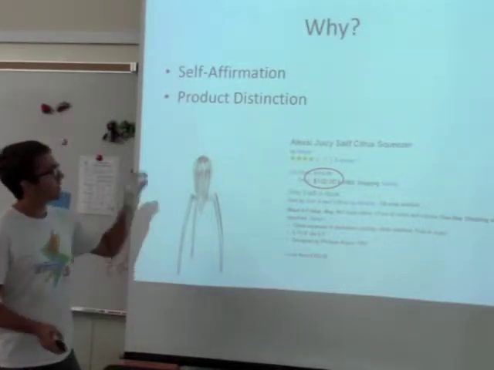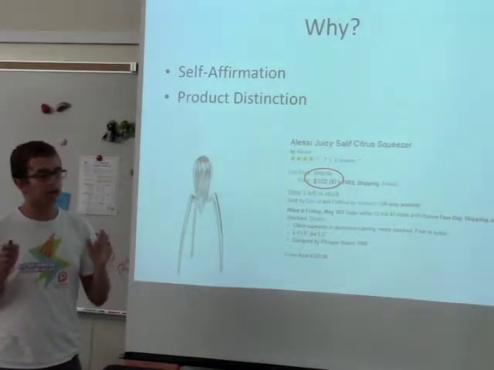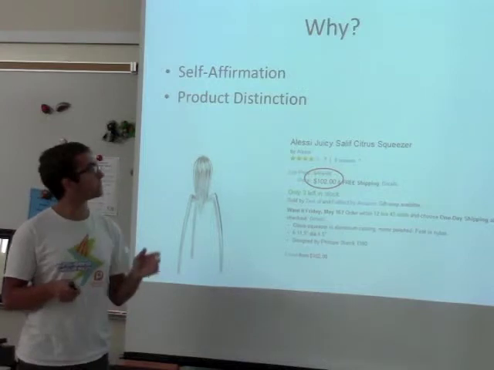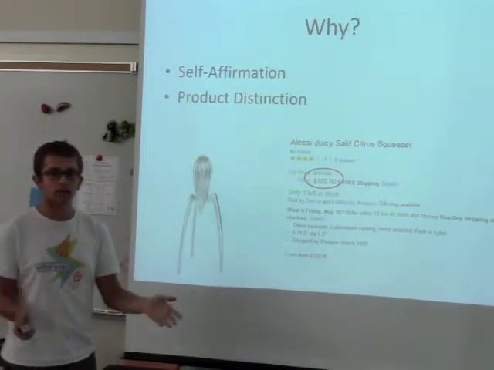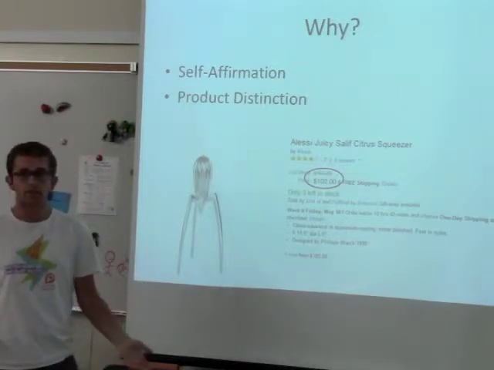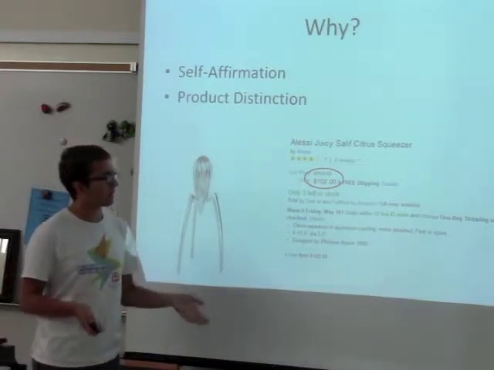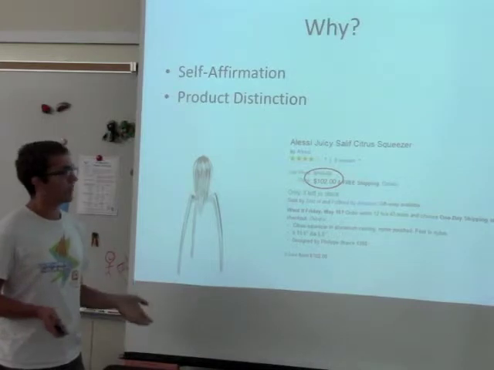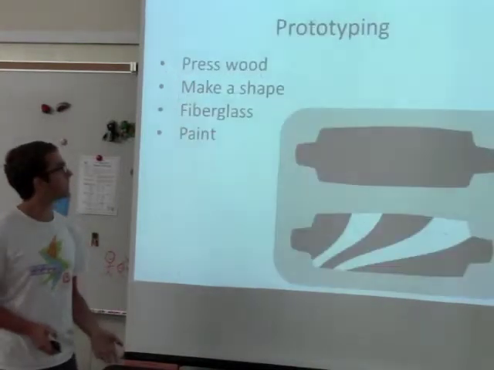It's because this company, Alessi, has created a visually distinctive product. And in doing so, it has made people say, ooh, look, this is different, this is special, it must be valuable. And so they can sell it for 10 times the price. So having a visually distinctive design allows products to become more valuable in our minds.